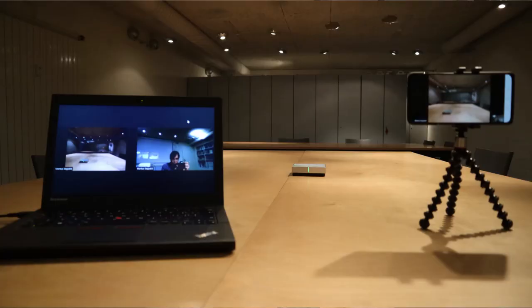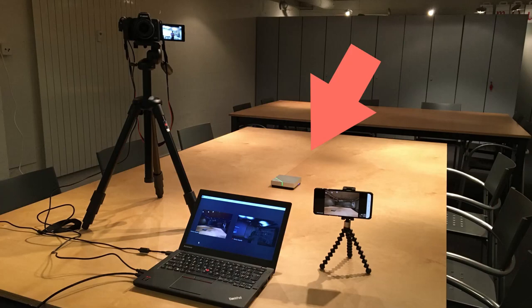Now let's move over to the equipment in the room and let's start with audio. If your budget allows it, I recommend using a conference speakerphone like this one. This is the Callisto 7200 from Poly. I can connect it to my laptop either with Bluetooth or with the USB cable that comes in the box. This Callisto 7200 currently retails for about $200. The benefit of using a conference speakerphone like this is that it handles both audio in and audio out. The device has several microphones that will pick up the voices of the in-room participants and broadcast that to the online meeting. It also has a built-in speaker that will make sure that people in the room can hear the participants who are joining online. The Bluetooth connection makes it easy for you to position the device correctly in the room, but you can connect it with the USB cable as well, and that also charges the battery. On a full charge, I can usually get about 5 hours of use of the Callisto 7200.